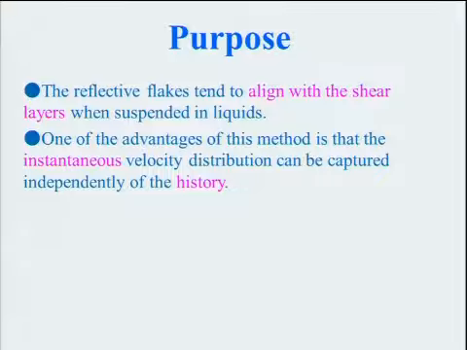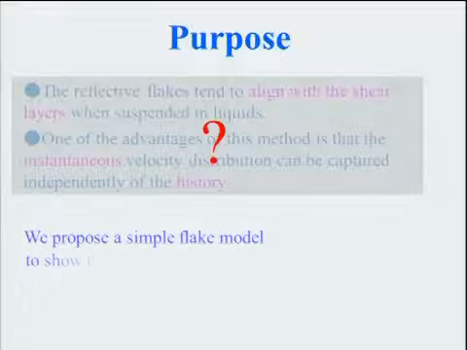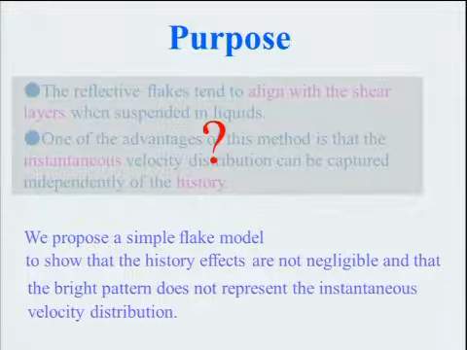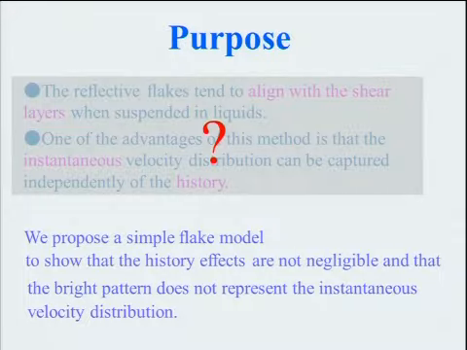And so the purpose of the present talk is, well, I questioned this, and we propose a simple flake model to show that the history effects are not negligible, and the flake pattern does not represent the instantaneous velocity distribution. This is our conclusion. And first, model of flake. This is a very elementary part. This is like a lecture for students. Sorry, we start from this.